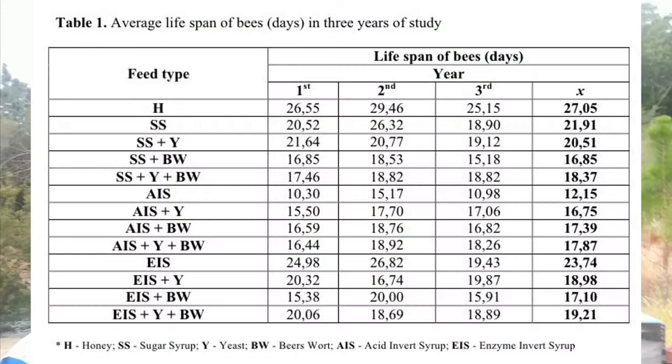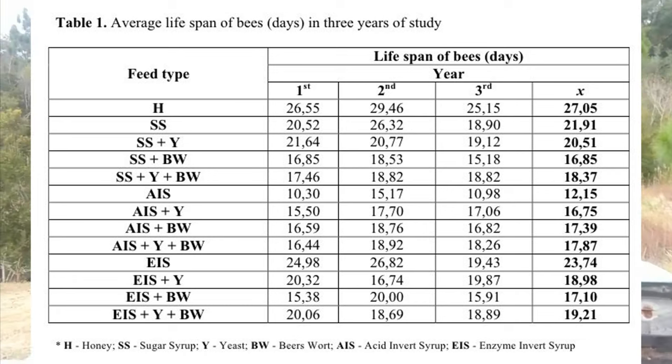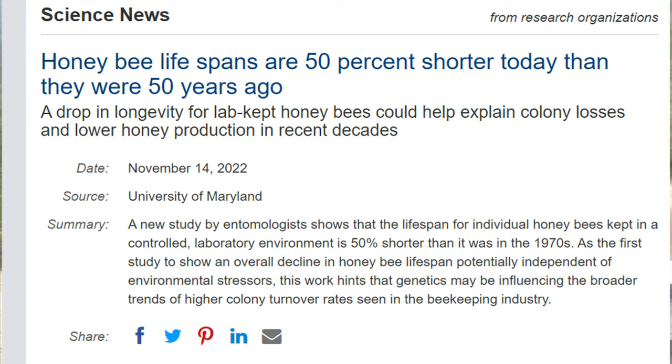I've chosen this time around, because I had a really nice flow in the spring, to take some of my extracted honey and put it on them. There are studies out now that if you feed sugar over time, your bees don't have the lifespan they used to. There's even a brand new study showing bees live half the length of time they had previously in the 70s. This study is based on bees in a laboratory, but they extrapolate that to ask: what's happening out in the hives?